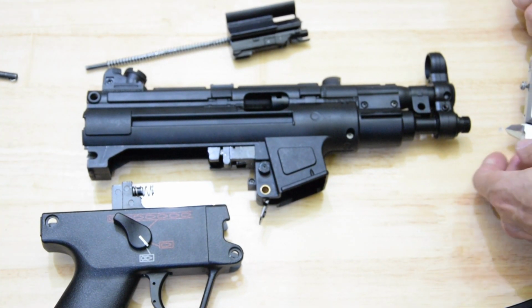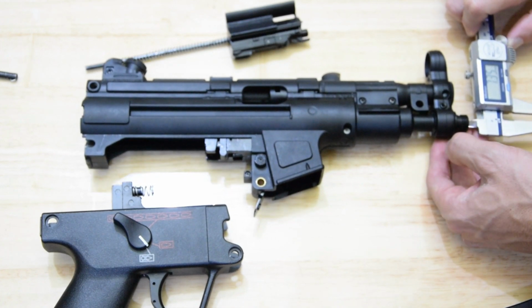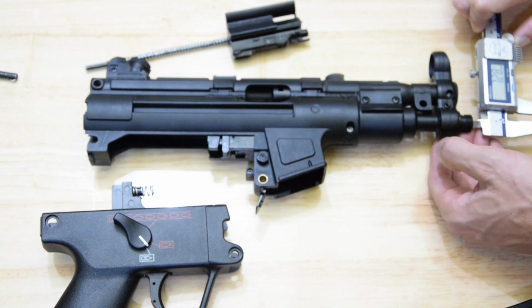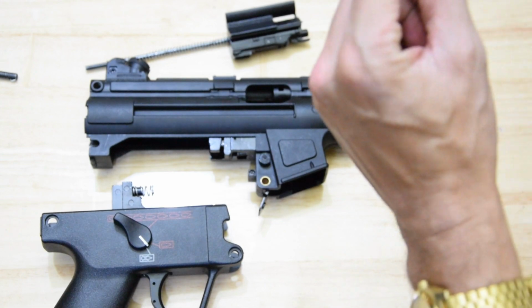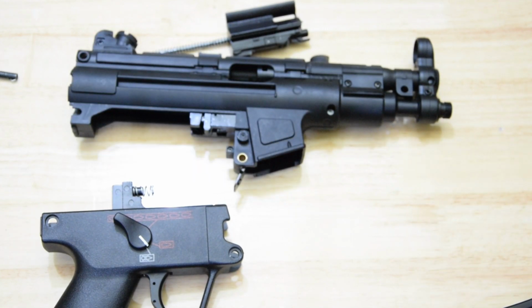Alright, got my verniers, 7.3, yeah, 7.3 I'd call that. It's hard when you're measuring the inner diameter of a circle, because you got to make sure you're right on the external edge. Call it a 7.3.